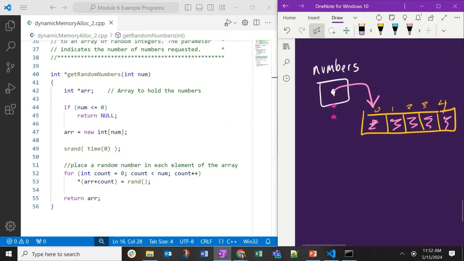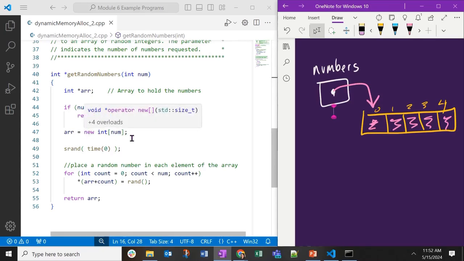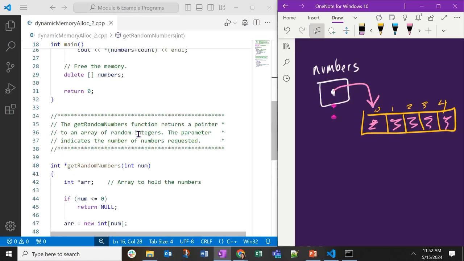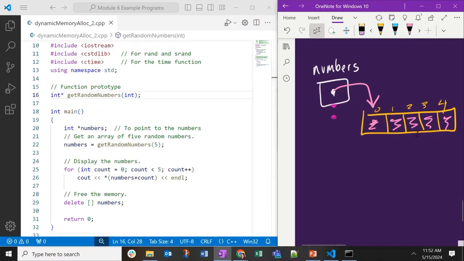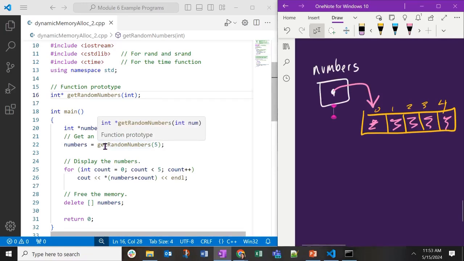However, this array does not go away, even though it was dynamically allocated here in this function. It doesn't go away because it was created in the heap, and data in the heap persists until you take it away. And so when we go back up here, this array still exists, and we can successfully grab the memory address from the function because it returned it.